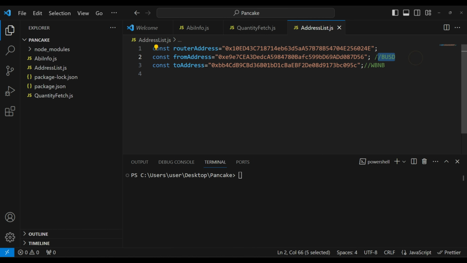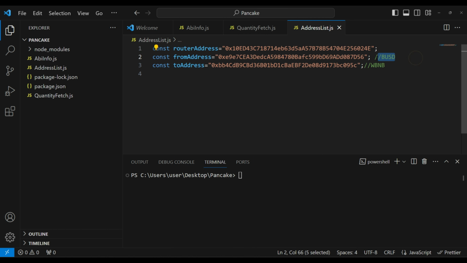Let's say I want the BUSD address. I will simply type BUSD, wait for some time, and then select BUSD from here. If you just type BUSD and hit enter, it will not search for the BUSD token, so make sure that it is showing the BUSD token here and select this one. Here you can see that this is the token contract address because BUSD is a token. You can simply copy it and paste it here.